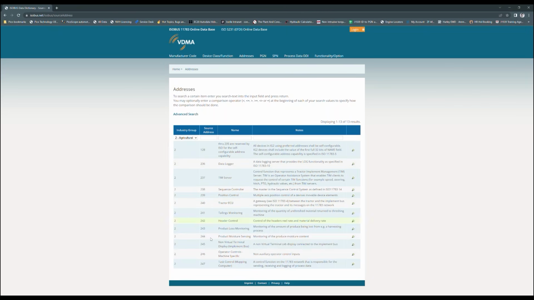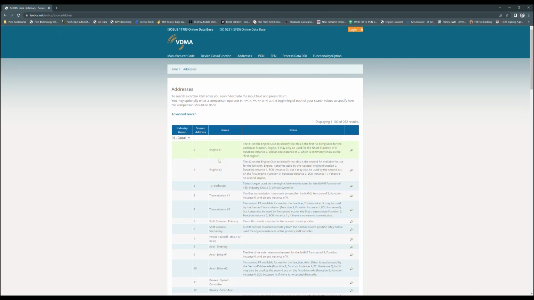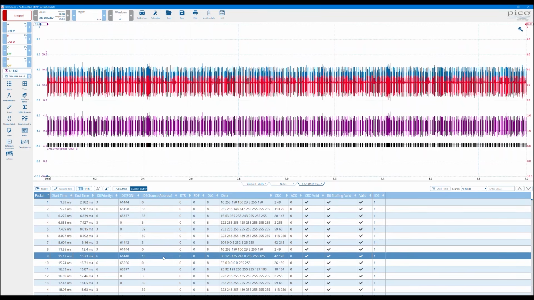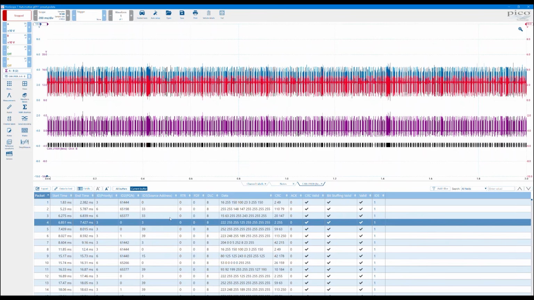For this example, these source addresses are similar to ones that exist in other industries, but they have different names. All we're really interested in to start with is the global, so applies to all. Straight away you can see that there are some very obvious ones at the top. We'll take maybe 2 or 3 of these to give you the idea of how to set the link file up. If we go back to PicoScope, here we've got 0, there's 3, there's 15, so we'll take those 3 as the first ones that we apply a link file to.